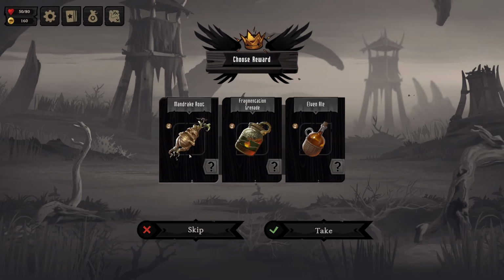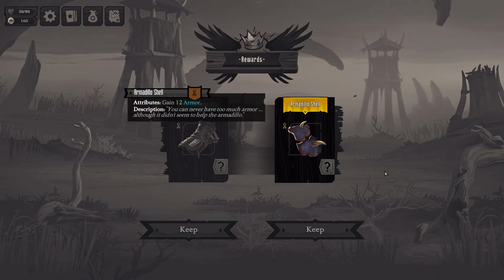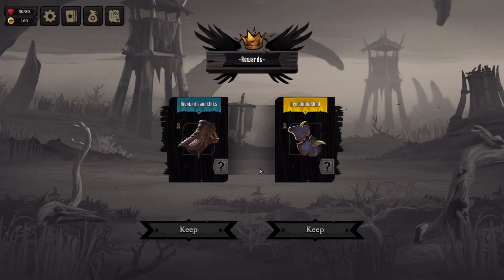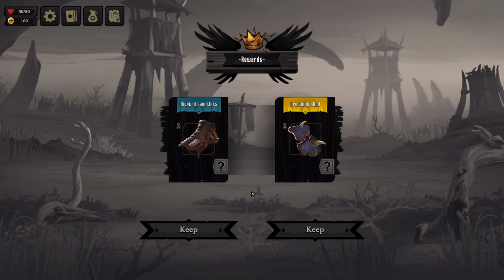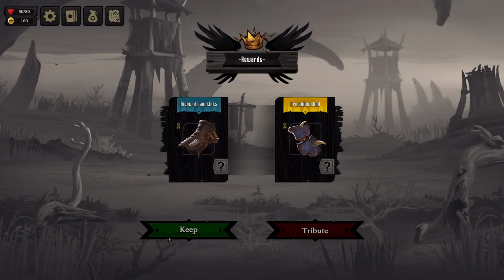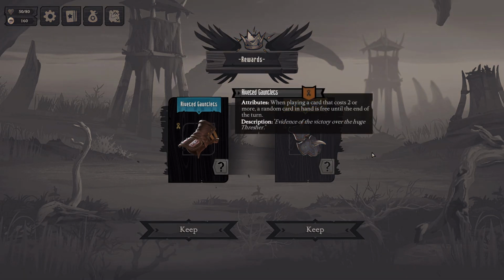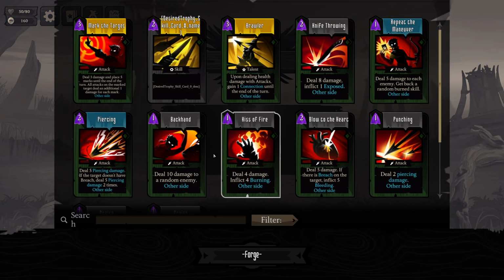Gain immune for 1 turn. Okay, yeah, sure. Gain 12 armor. Playing a card that costs 2 or more, a random card in hand is free until the end of turn. I kind of like that. I don't know if I want this. I mean, armor is always good. Keeps you safe from AoE, helps protect your HP with all this balm I've got going on, but this is free.